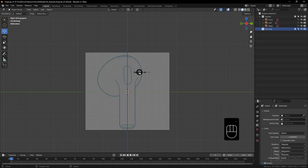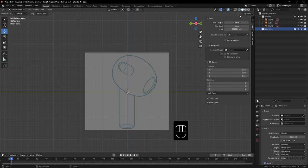Just a couple of housekeeping things here. I'm using Blender 4.1. I've still got the beta installed. I should put the full version on. And I've got no add-ons turned on other than, can't see it here because I'm in edit mode, other than LoopTools. So I may or may not install some add-ons as I'm working through this, because when I installed 4.1, I didn't include my previous theme. So we're keeping it pretty vanilla. I'll try and keep it as vanilla as possible. And we'll see how we go. So that being said, let's get started.